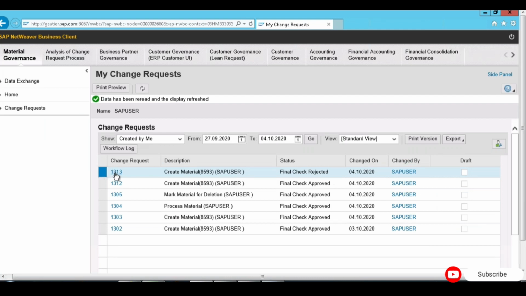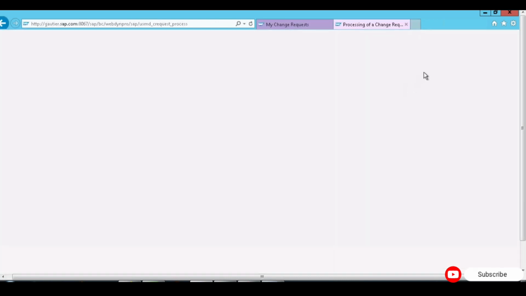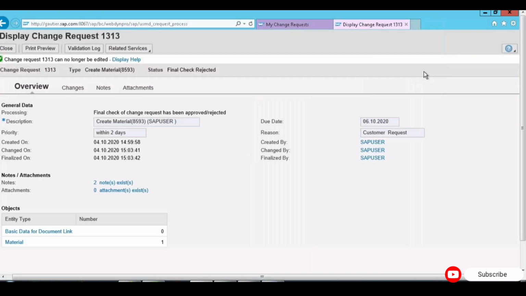Okay. So now the first question which comes to mind is when one can withdraw the request. So let's say you have created or requested something, but thereafter you identify that that request was not correct or that request was not necessary. So in that case, you can withdraw it.